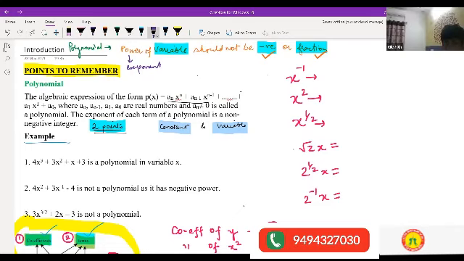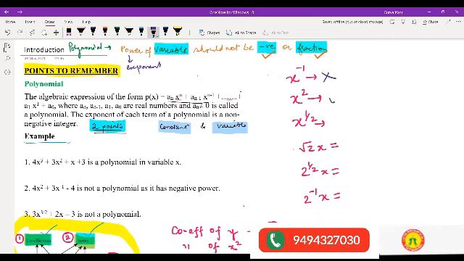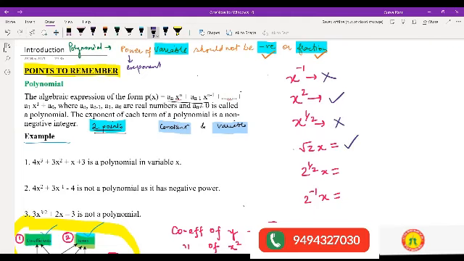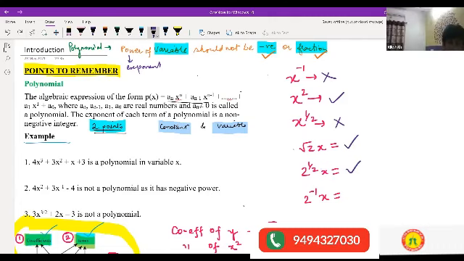Sir, it is not a polynomial, because it has a negative power. Yes. The second one, sir, is a polynomial. Correct. The third one, no sir, it's not a polynomial. Last, the fourth one, it is a polynomial, correct. This one, it is not, sir. Wait, this is a constant, right? Okay, yes, it is, sir. You should look at the variable's power. And the last one, sir, it is a polynomial. Yes, correct.